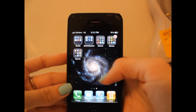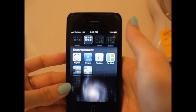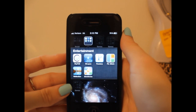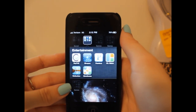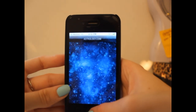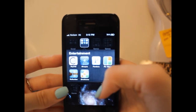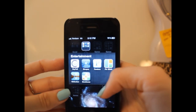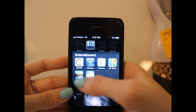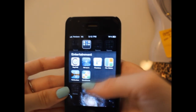By the way, my background is just this space thing - it's pretty hipster, but I like it. The next folder is Entertainment. Inside I have Haytel, which is like a walkie-talkie for text messages. I have iScopes, which is just a horoscope app - I love iScopes. And then I have Pandora, which I use more than anything in the world. PicStitch, which is what I use for my Instagram pictures. Reflections, which I also use for Instagram pictures. And emojis, which is for texting.